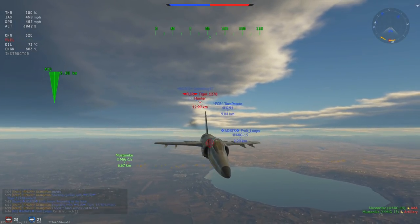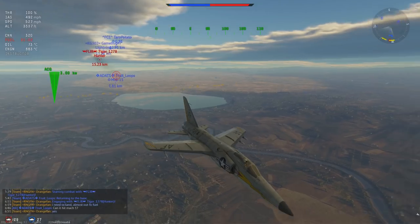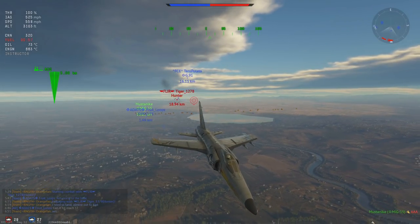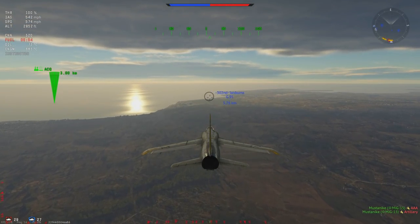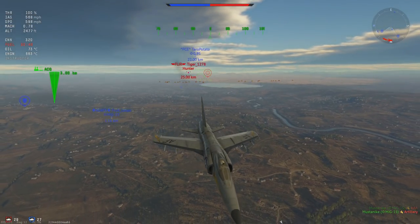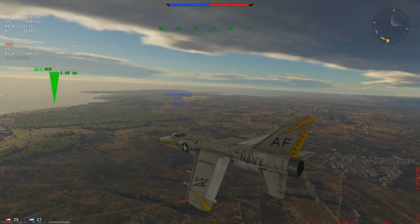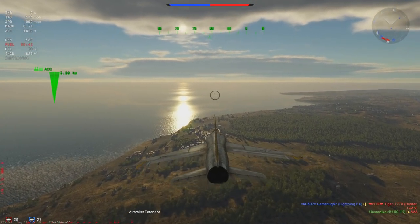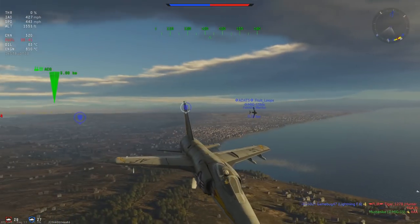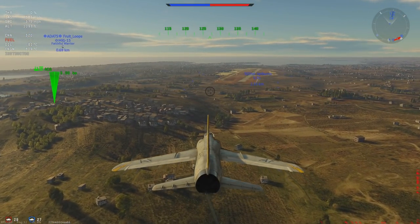I like this airplane, but it just isn't very maneuverable. I mean, it wasn't really supposed to be either. It was the age of getting there as fast as possible to stop nuclear bombers, so not really meant to be maneuverable, but it's kind of tough for this game. That's my take on it anyway. Try to pick off enemies that are slow coming out of combat, or, you know, bombers. Or try to not get into a turn fight if you can help it. Use your afterburner against the enemies at this battle rating that don't have an afterburner and escape from them. That's my take on the thing anyway. I don't play Air RB all that often, and I don't play jet combat all that often, but that's how I see the F-11.